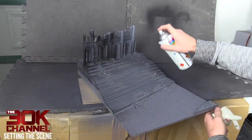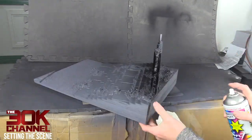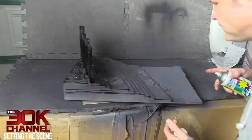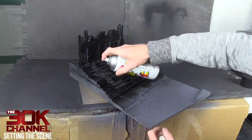Between each coat, I gave it about 10-15 minutes to dry. And then I came in with the black. Again, two coats, with about 15-20 minutes drying time between each coat.